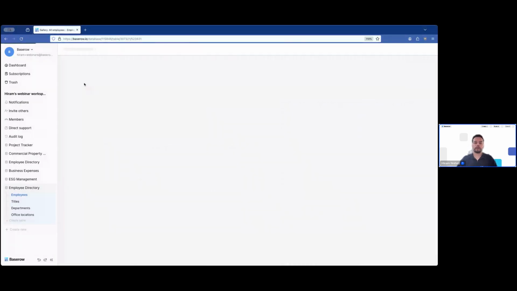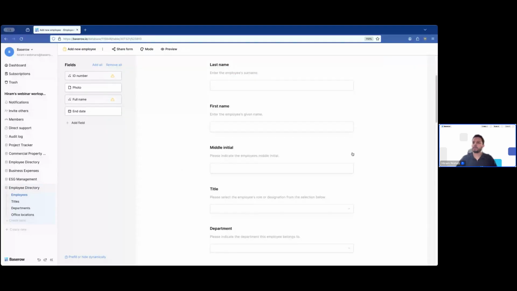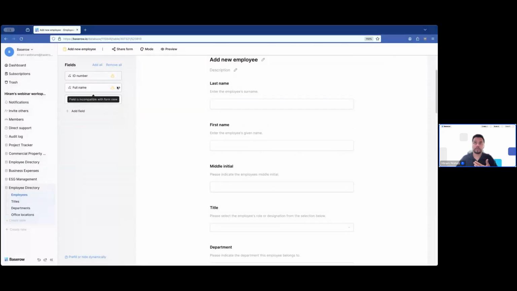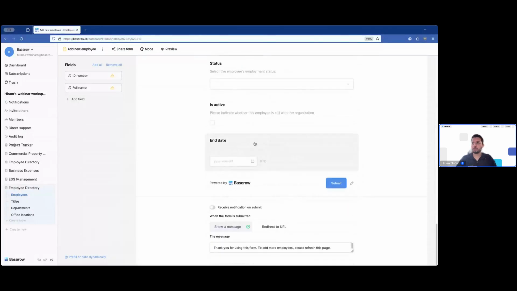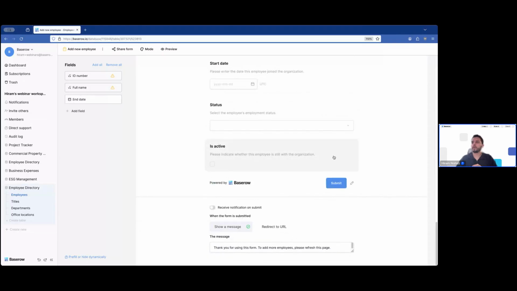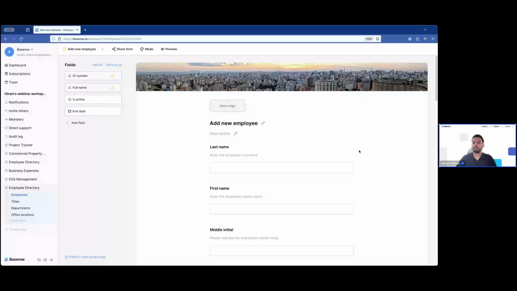Okay, another view, form view. This one was already in the template, so I'm just gonna roll with what we had. It takes 5 seconds to set up this form. You basically just can add or remove fields here. When you add them, you have to go back into the form here and then say, hey, maybe I don't want the end date. Let's remove this field. Active, but in this case, we're talking just adding in a new employee, right? Which would automate your onboarding process.